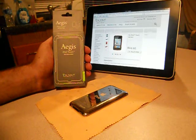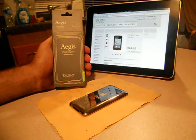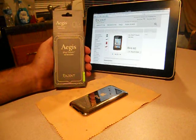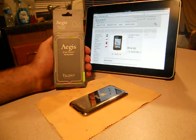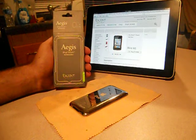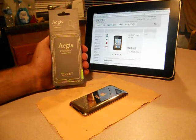This time it's going to be the Aegis case for the iPod Touch 4th generation by Trident. Trident is known for making their Kraken cases and their Cyclops cases, and this is a new foray for them into the iPod Touch world. This case is sort of similar to the Otterbox Commuter case. However, I'll explain why I chose this case over the Commuter case near the end of the video. Currently, you can find it for $24.95 on Trident's website, which is tridentcase.com.